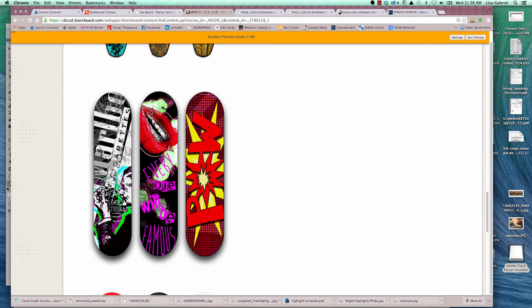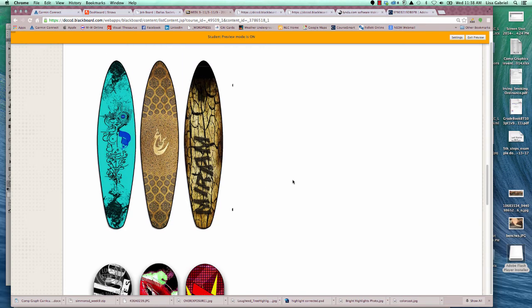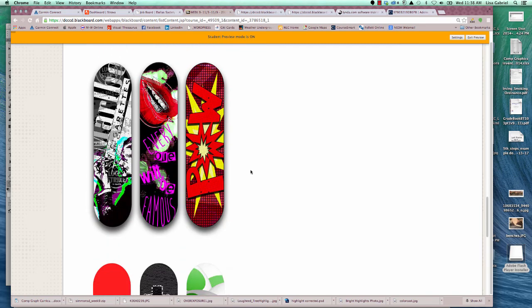She's got this outline around the lips. She's got some interesting textures in the back. She's also got some morph text that she's played around with in vector. So again, another nice series. And again, keep in mind that you can see the continuity in design across this series. Even though all these boards look different, they look like they go together as a series.